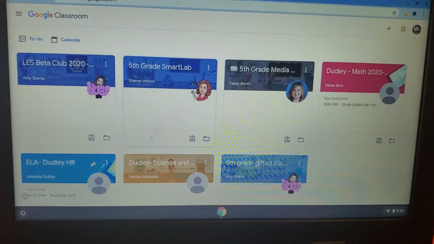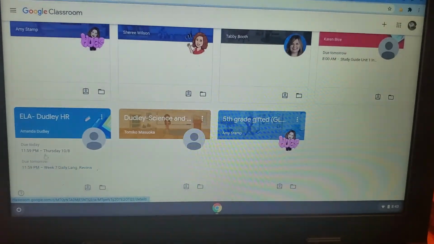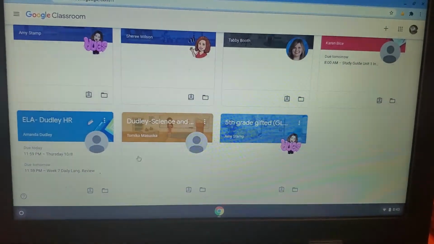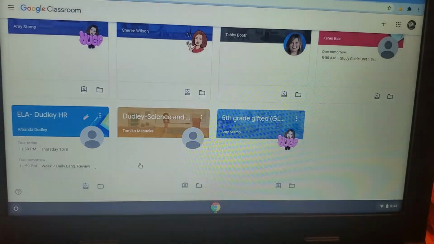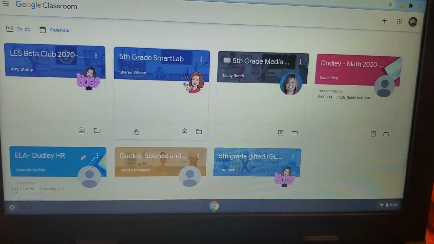And like I said, this works for any class that you have. Again, notice that she has 2 things due for English, and I can see those right here. She doesn't have anything due for science and social studies right now. She has one thing due for math. She's actually sitting here doing math as we speak.